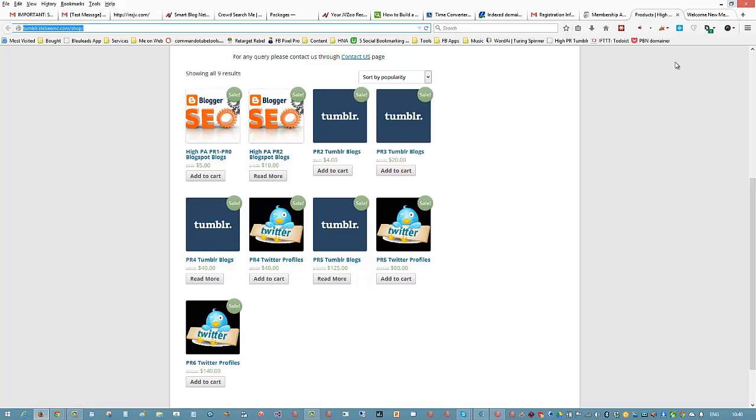Okay, so before I go further, people might be wondering, what is a tier one? Tier one is the links that go to your money site. The links directly linking to your money site, they are tier one. Then we have tier two links. So that would be links that are linking to these ones here, because these ones here will be linking to your money site. Anything linking to these is going to be tier two. Okay, that's what we're talking about when we say tier one and tier two.